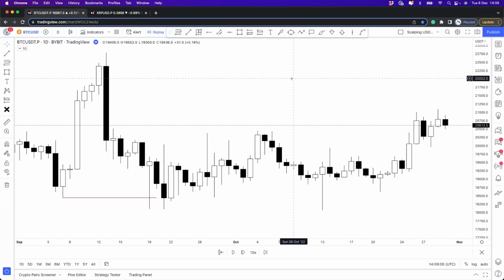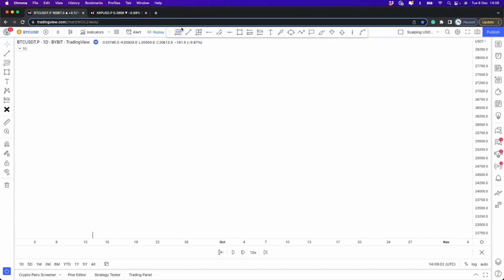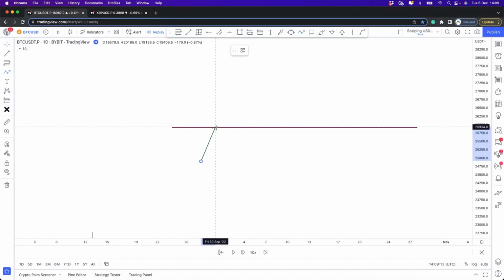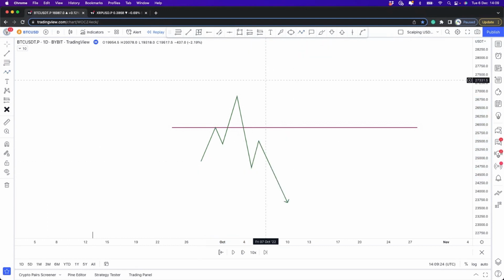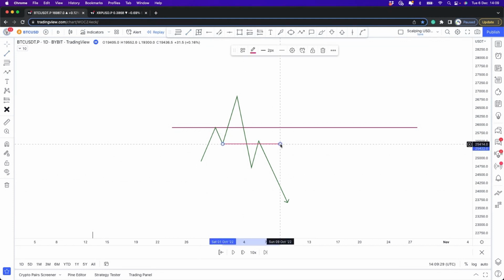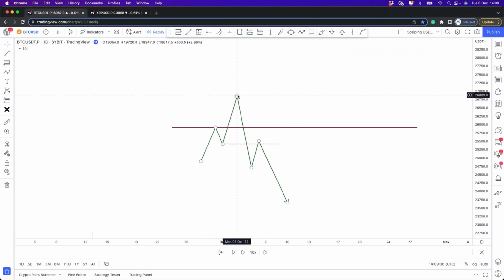Now, to run through very quickly the kind of setups that I'm looking for, if this is our line, and we're looking to short, for example, at this line, then what I want to see is price come into an area, sweep or raid that area before closing below, and retesting. And this is really, really key, guys, for my strategy anyway: I want to see a retest of that level. That's the low that sweeps the high, right?